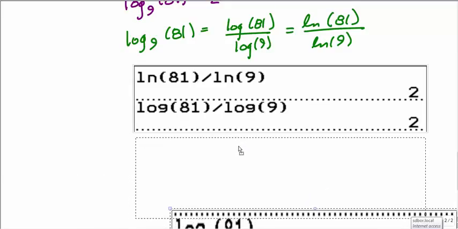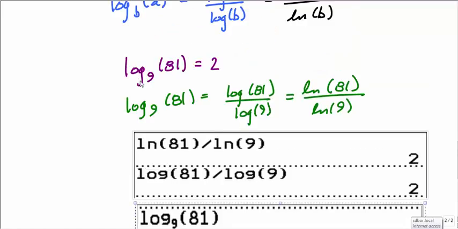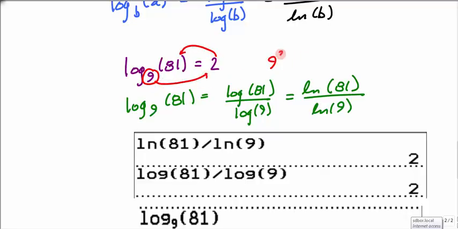Okay, so working with these by hand, the log conversion will be handy. I should be able to talk about this in exponential form, because in exponential form 9 is my base. So I'd start off with 9 to the second equals 81. So this is 9 squared equals 81, so I know my solution is 2. So that's a log conversion. We're going to be using it quite a bit.